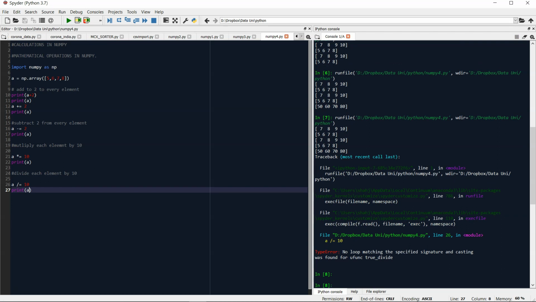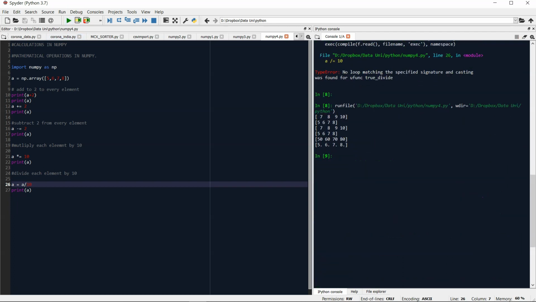Okay, this slash equal to sign doesn't work. So what I have to do is a is equal to a by 10. So I get 5, 6, 7, 8, and everything is changed to float. Okay, so this is your normal plus, minus, multiplication, division of a NumPy array and each of its elements.